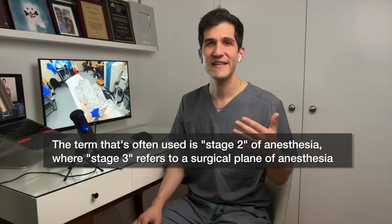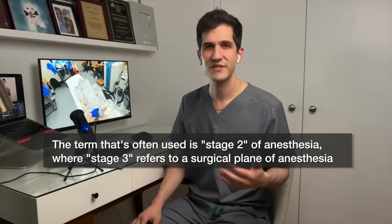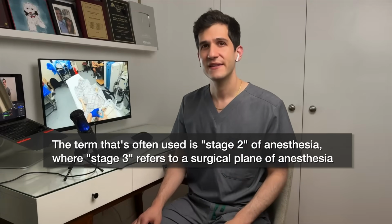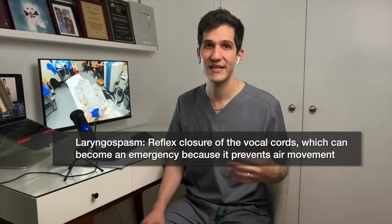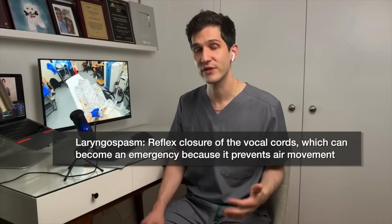The reason for that is as a patient goes under general anesthesia, especially with an inhaled induction like this, they become what's called hyperexcitable, in the sense that if there's anything painful or stimulating in any kind of way, there's a pretty high risk of their vocal cords snapping shut. And remember, this is before we have an IV in place or an endotracheal tube, so that can really be problematic. That's why it's important to make sure that the patient has gone completely to sleep before attempting to place an IV.